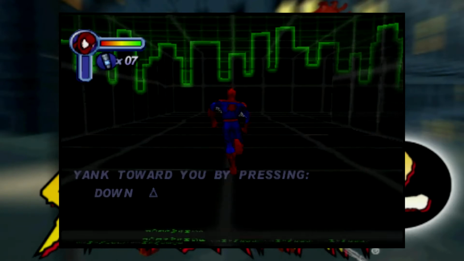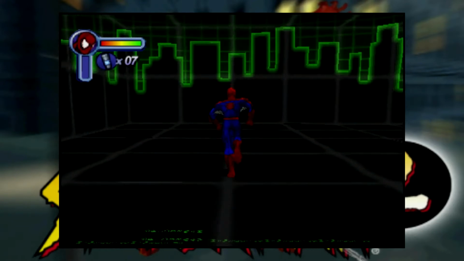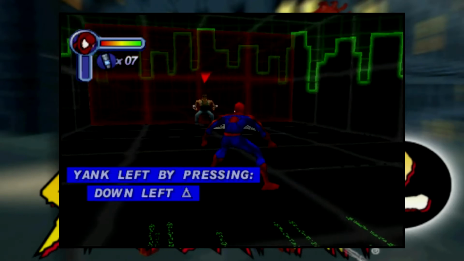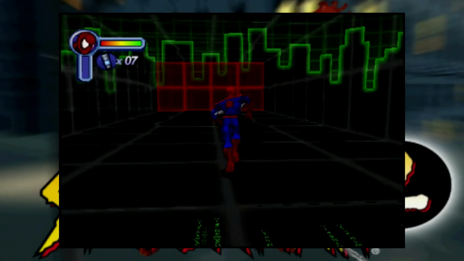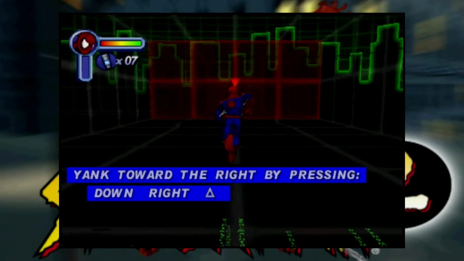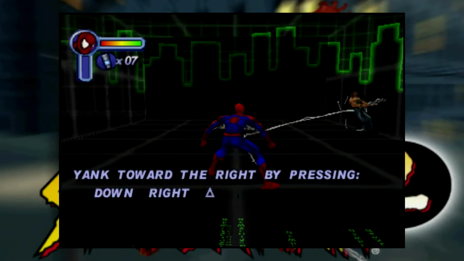Web yank left by pressing diagonal. That's very funny that that's happened. Web yank right by pressing diagonal.